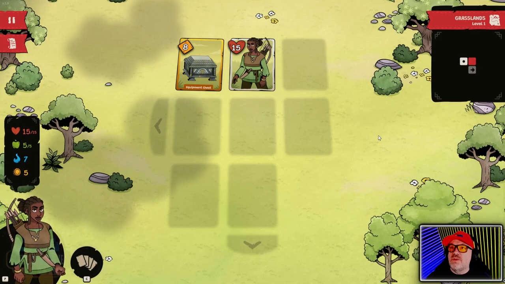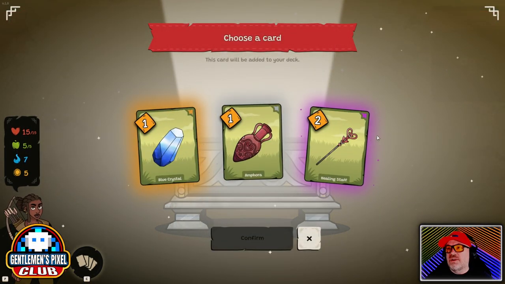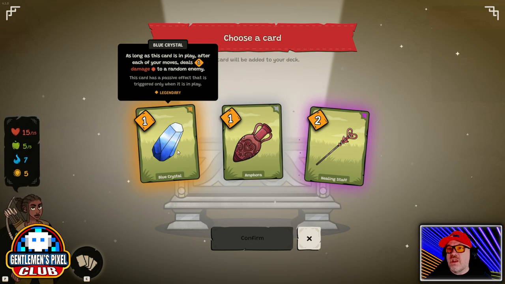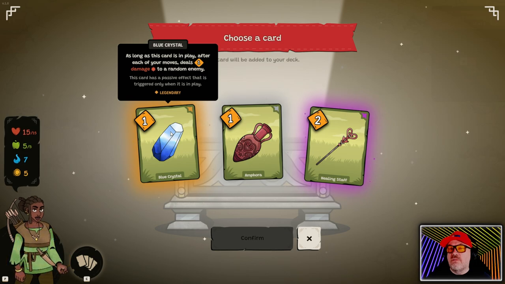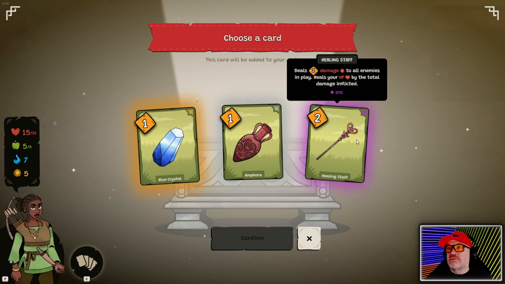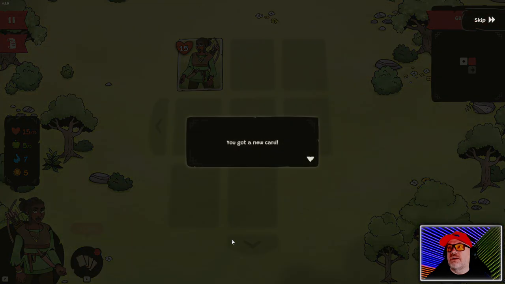Right. And then we open the equipment chest on the altar. And this will give us another card. And one of these cards will be added to the deck. So, this card here, what does this do? Okay, so this is good. This will damage a random enemy. If we have it. So, you know, we move and it does 1 damage to 1 random enemy. Generates 1 random card. Deals 2 damage to all enemies. Heals your HP by the total of damage inflicted. So, you know what? We will take that one and just say okay.